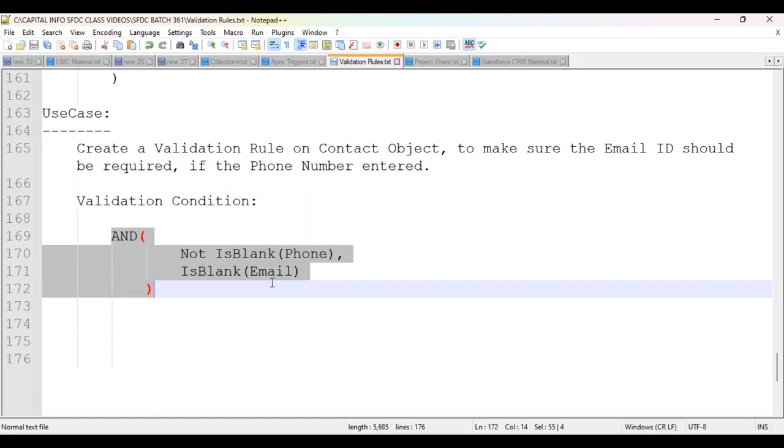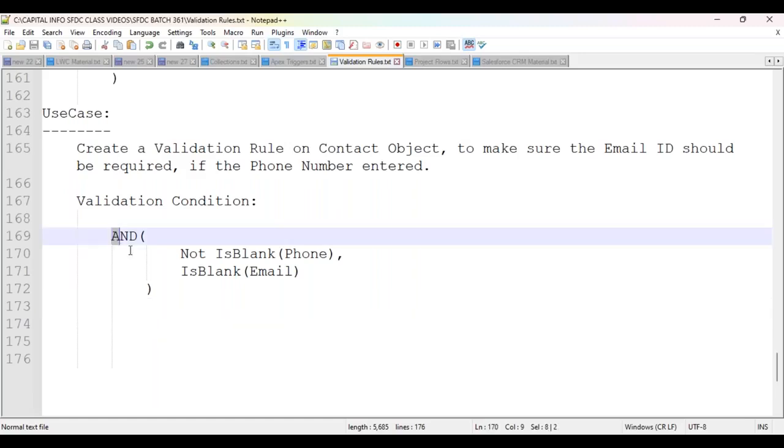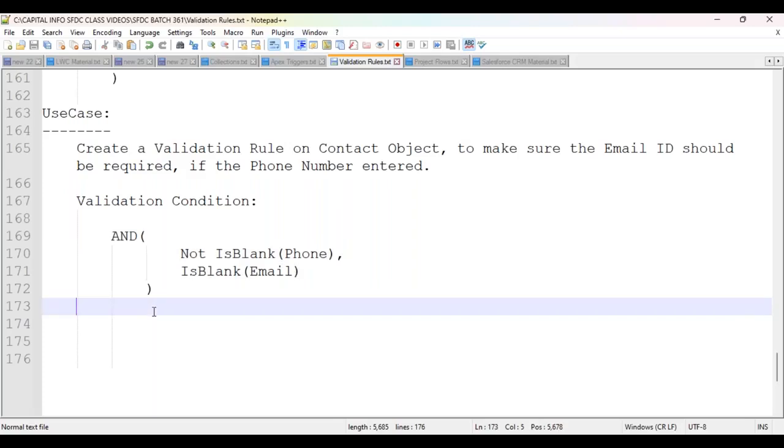Understood the condition here? When coming to validation rules, think in the negative mind. Generally, developers are always thinking in the positive mind: how to build the application, how to build the functionality, how to write the code, how to complete the task. But we have testing people in the company. They are completely enemies for the developers. If you build the application, they will try to crash it. How can we make the functionality crash? So, as part of validation rules, we have to go in the negative mind.